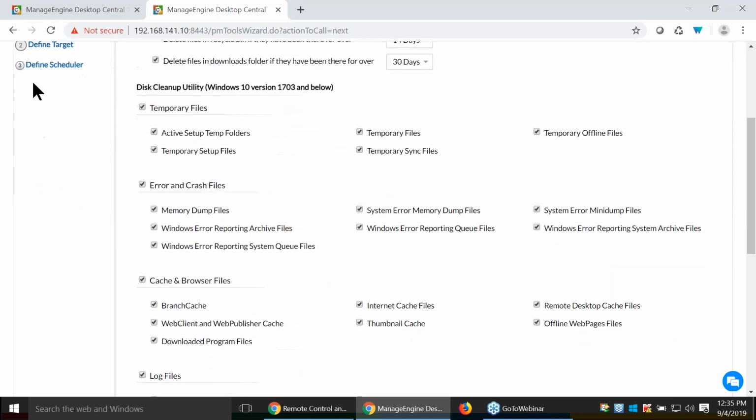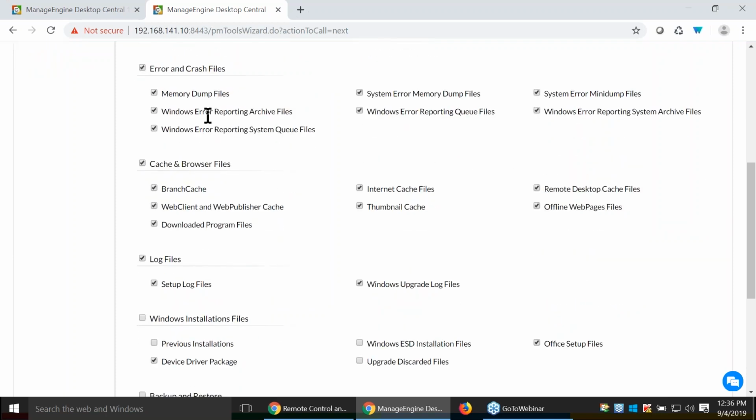So right here, this is the disk cleanup utility, which is for Windows 10 version 1703 and below. So I'll also choose to delete the temporary files and the various active setup temp folders and all those folders.